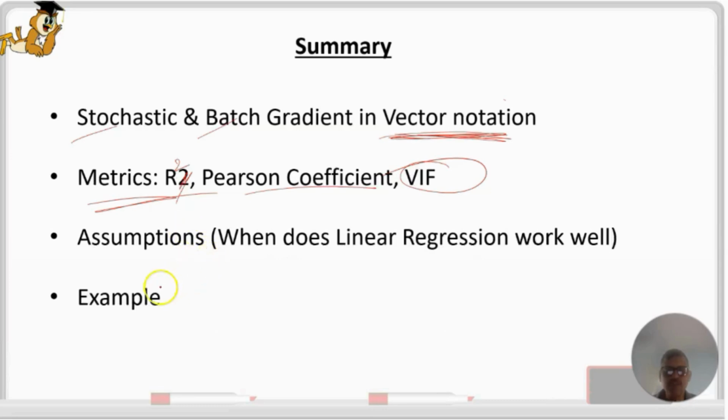And finally, we've wrapped up this lecture with a real life example, and I gave you one way in which perhaps you could approach this problem. Okay, how you could work on it iteratively to enhance the accuracy of your model, how you could examine the data, how you could apply some of the things that we have learned in this lecture, and so on and so forth, to come up with a model that gave you a better R-square score. Right? And by no means is that the only way of approaching the problem. There could be many ways of approaching the problem, but I gave you one example of how I would go about doing it. So that's the last thing that we did in this lecture.